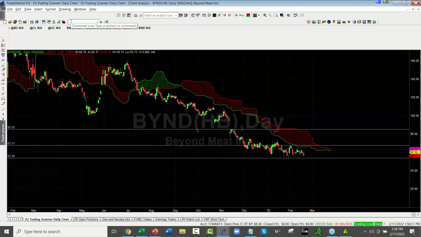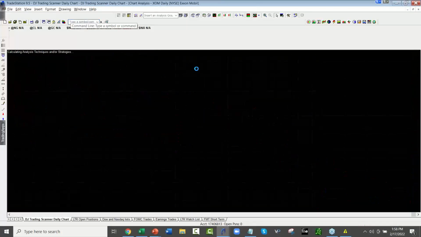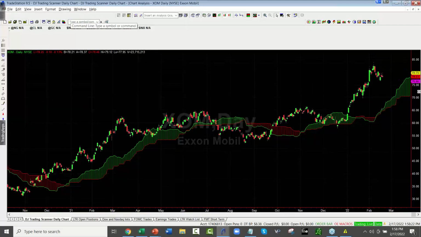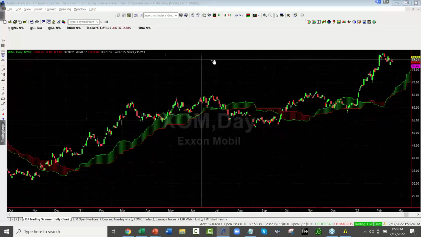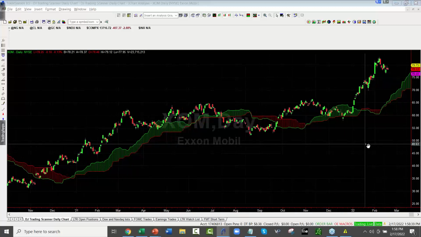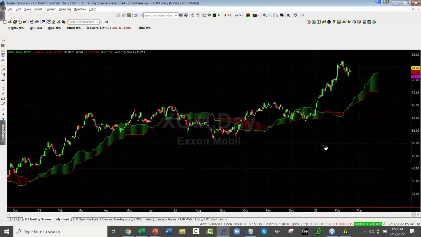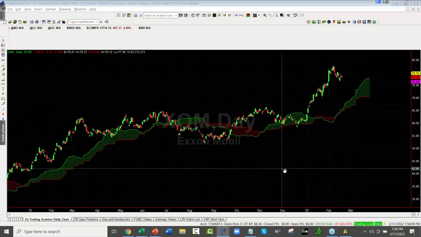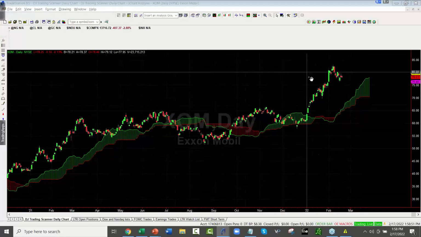XOM, ExxonMobil. Been a big run. Oil's up. Everybody knows, the people who produce oil as well as distribute oil do well. People that just buy oil, kind of tough. All right, big move up, went flat forever. It's not really an Elliott Wave thing, because it didn't really retrace yet. This wasn't really a wave 4. So sometimes they don't conform, and you just have to bring some other techniques.